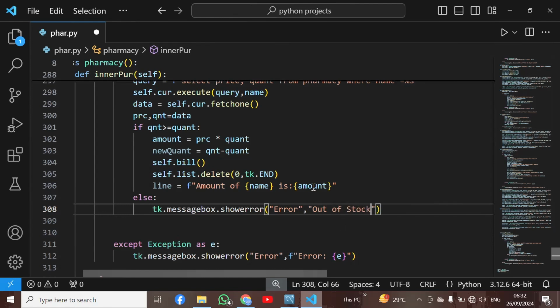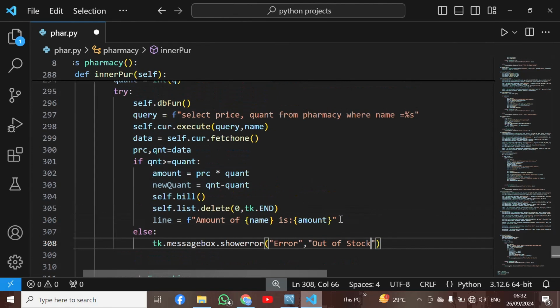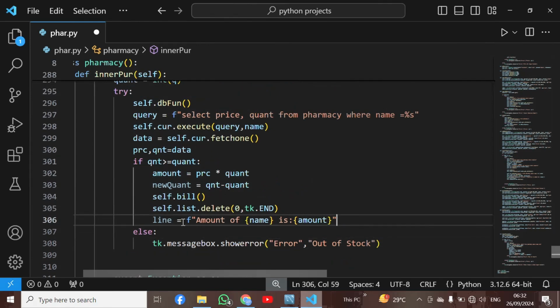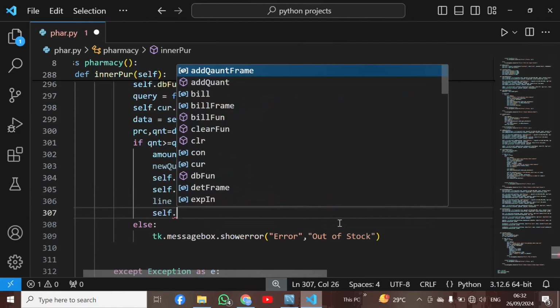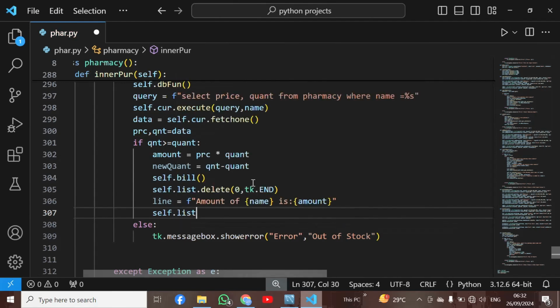So now if everything is fine, then here we will print the bill, that the amount of this medicine is, and then we will print the amount. And here I can use self dot list, and we will insert the value in our list.